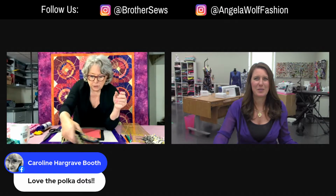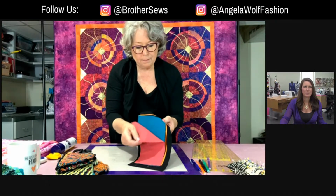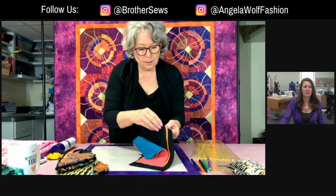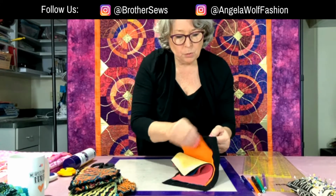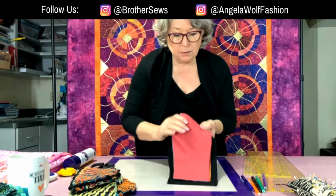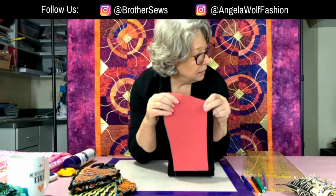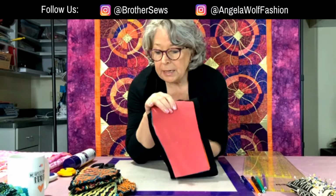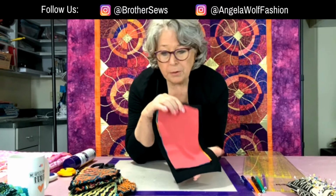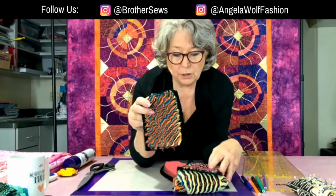So I'm going to show you the fabrics that I'm going to demonstrate on. There's a peach, a turquoise, a black, a yellow, and an orange, and then the background is black. I have a jacket just about ready to go in the washer, which I'll show you in a minute. But I always start out with my stack of fabric, and then I do my test swatches.